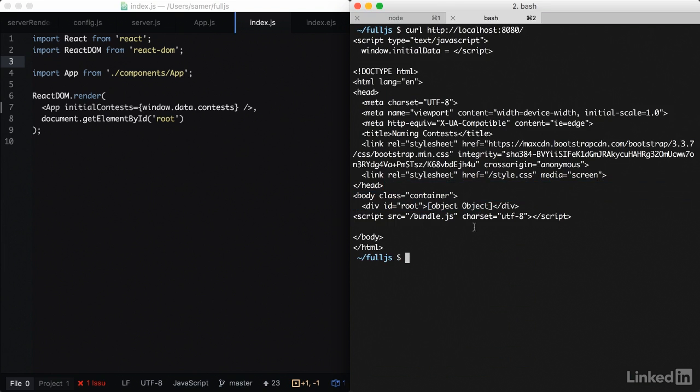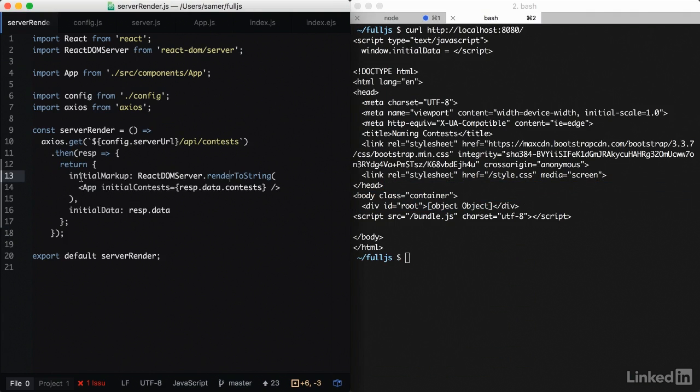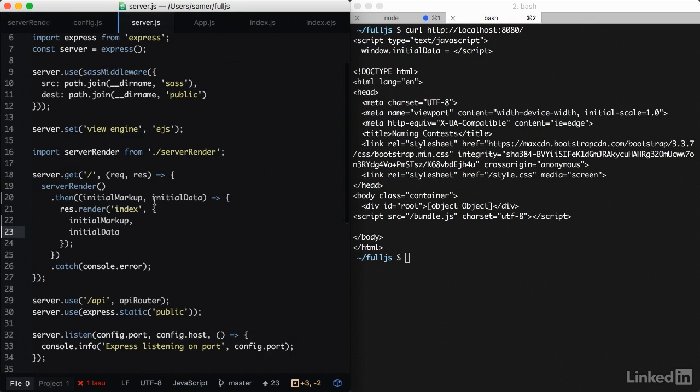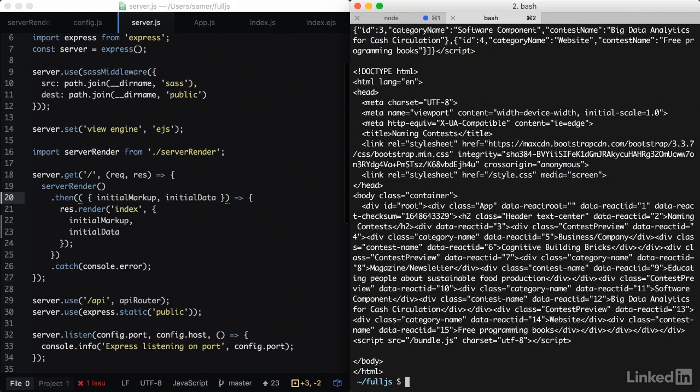Doesn't look like it's working here. Let's review. Server render returns both initial markup and the initial data. Perfect. It returns an object. And in the server.js, initial markup, initial data, we actually need to destructure those. Let's test and take a look at this.